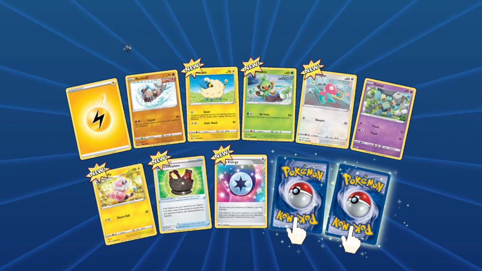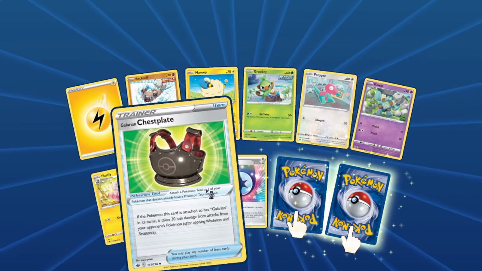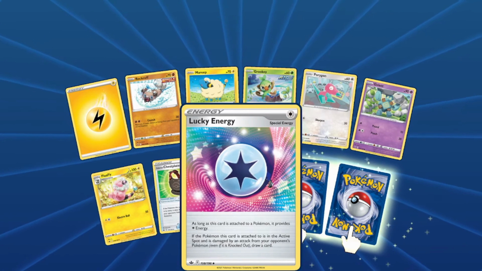Oh, we got Grookey! Mareep, Grookey! Porygon, Golett, Flaaffy, Galarian Chestplate, Lucky Energy. What? Treasure Shroom of Runner provides Star Energy.